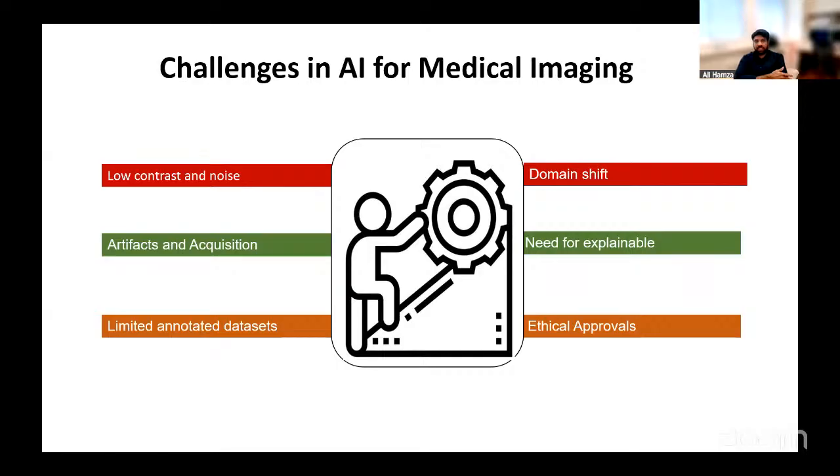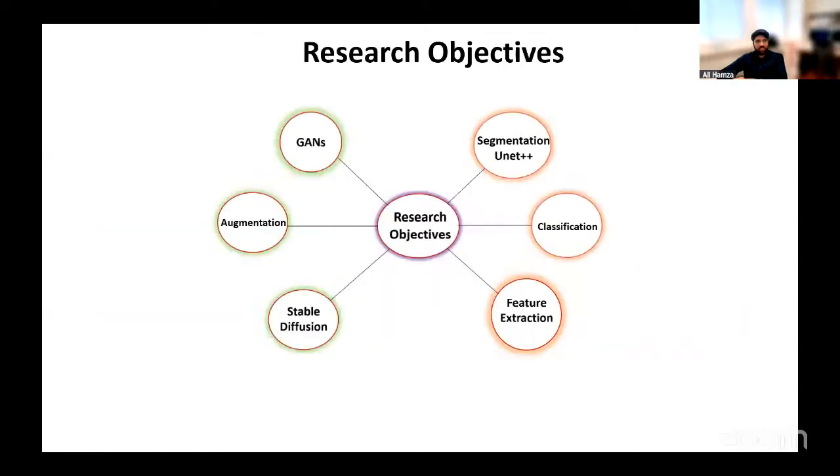When it comes to medical imaging, we face a number of common challenges. For example, low contrast and noisy images, variation between different scanners, not specifically ultrasound, and limited annotated data sets. In order to cope with these challenges, we developed research objectives: build an end-to-end AI pipeline that can robustly handle these challenges. We want to use advanced data augmentation techniques like GANs and diffusion models to expand our data sets. Ultimately, we want to ensure that the AI's outputs are both trustworthy and explainable for clinical use. Then I will start these research objectives and explain these things.